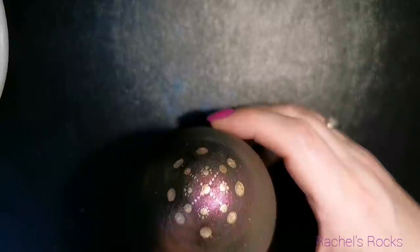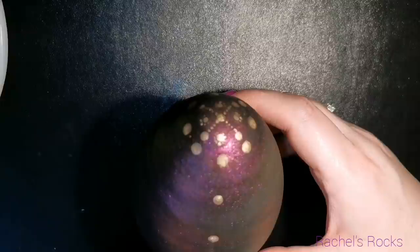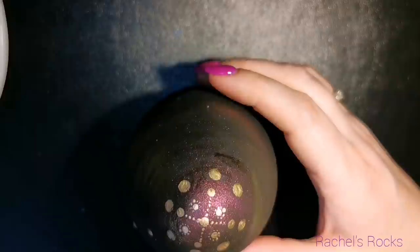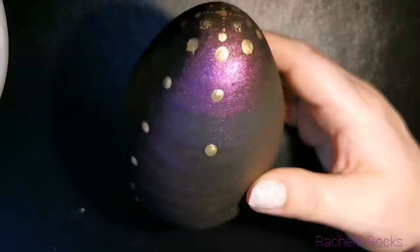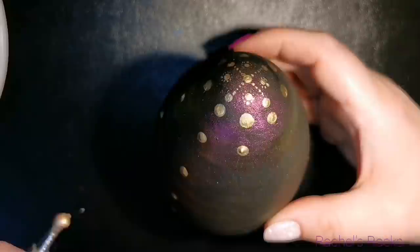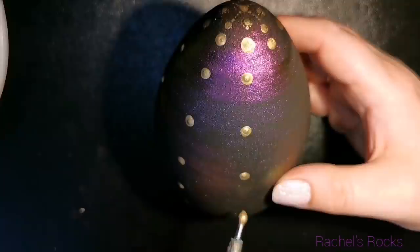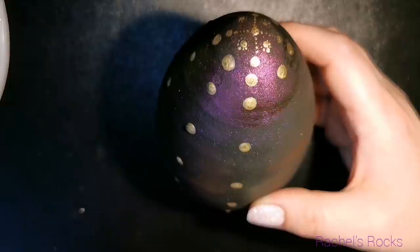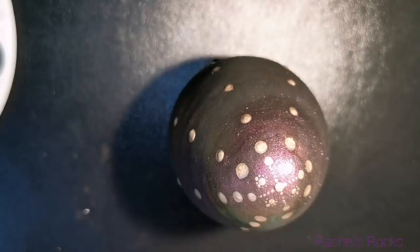So I've made a few mistakes and I finally have my dots where I want them around the top. Now we're just going to walk those bigger dots right down in a straight line, as straight as possible. You don't have to worry about any other fancy designs. We're just going to walk the dots down, move on to the next row of dots and walk those ones down. It's a weird angle to be painting at and trying to show you guys at the same time, so I apologize if you can't really see what I'm doing. As long as you start with that circle of dots that we can walk down the rest of the egg, you just follow that line all the way down — but as for the very top of the egg, do what you want there.